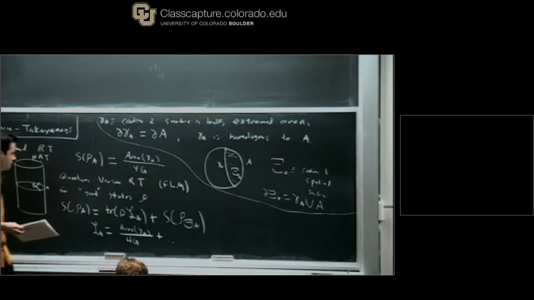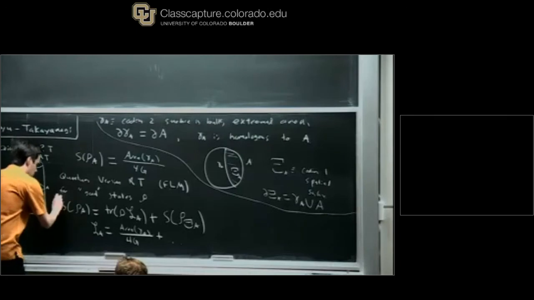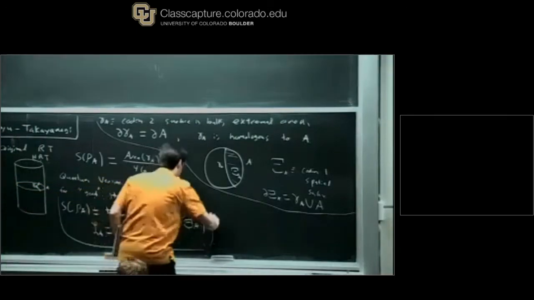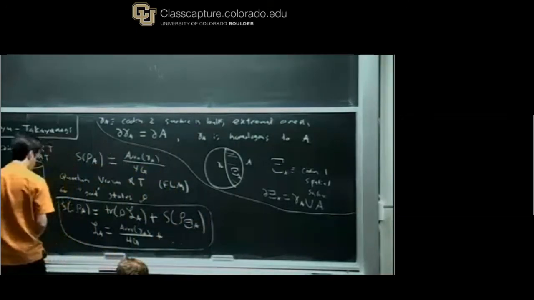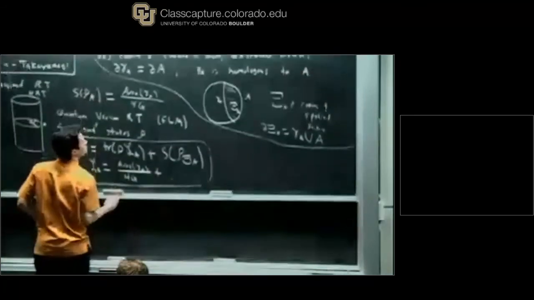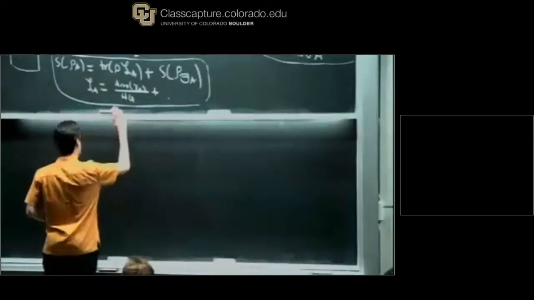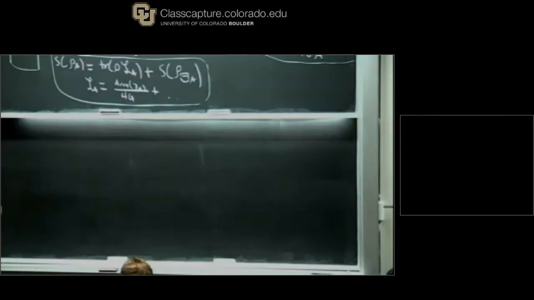Well, it's interesting for some things, but I'm trying to do quantum gravity, so I want the metric to be quantum. All right. So this is the modern Ryu-Takayanagi formula. Even so, there are a few things that are still puzzling about it.